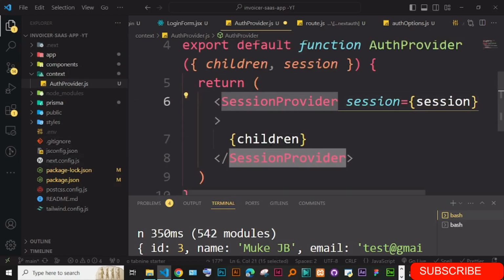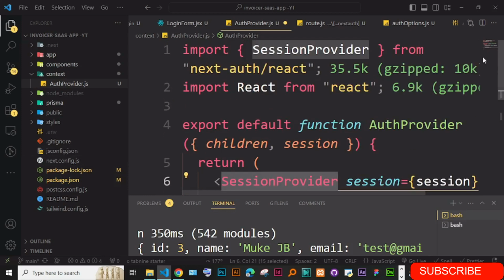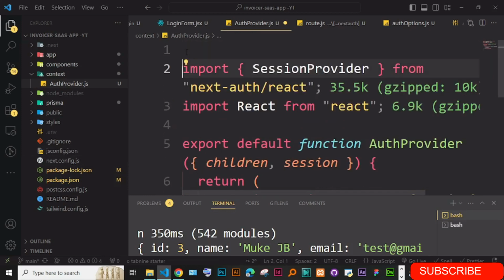Why I'm putting this is because it has to be use client. Wherever you put this, it has to be use client, and that's why we are not putting it directly in the layout. If we do, we make the layout use client, which is not good.